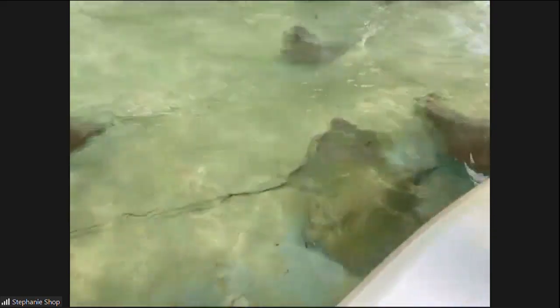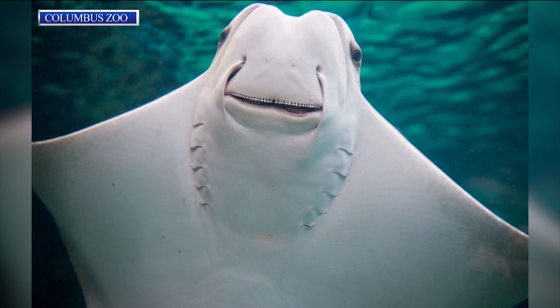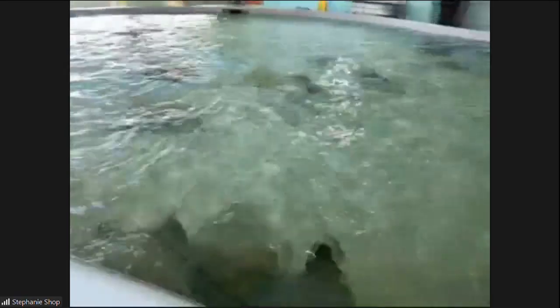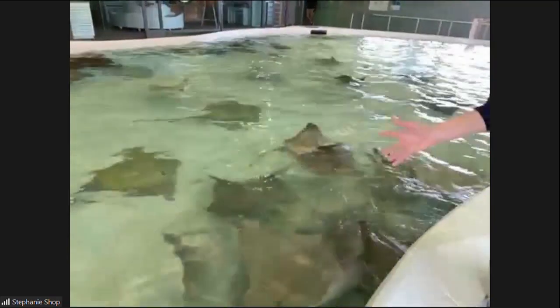Females in general are bigger than the males in both species. Rays are really docile and they have been trained to be able to take fish from people — they're always fed by hand. So they're really used to interacting with us and the guests. They have the option to get away if they want to, but most of the time these guys are right up here by the side. It's just such a cool opportunity to learn about these animals and about saving the ocean and all the marine life. This is a cool interactive experience that we're so thrilled to have here at the zoo.